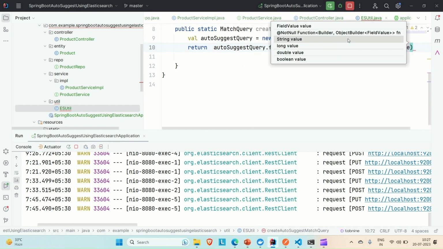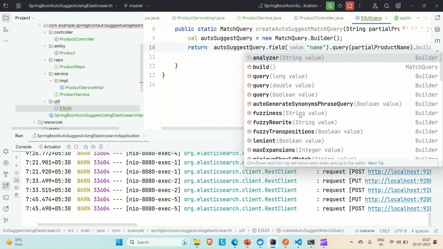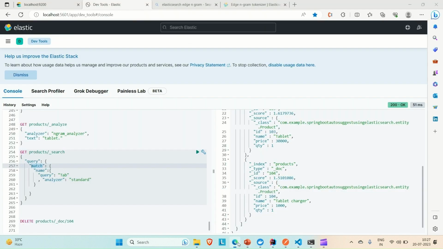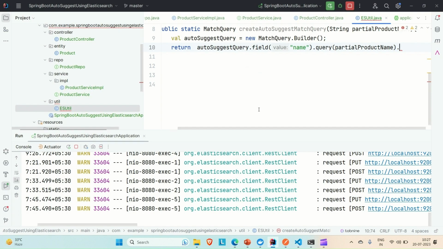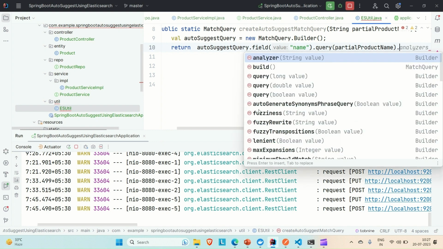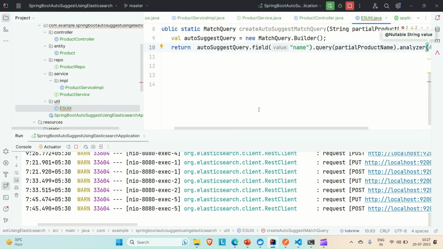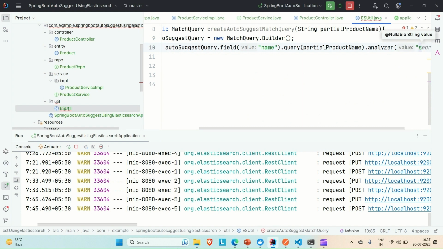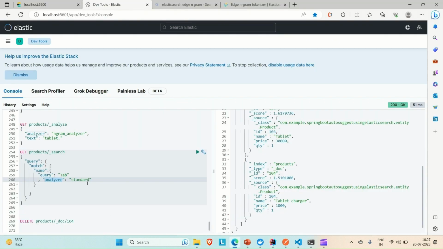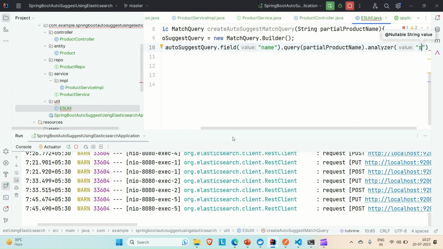If we go to the Kibana, here you can see we are also passing the analyzer. So let me do the analyzer as well, and the value of the analyzer is standard. Let me copy it from here and put it here. Okay, so we are good.